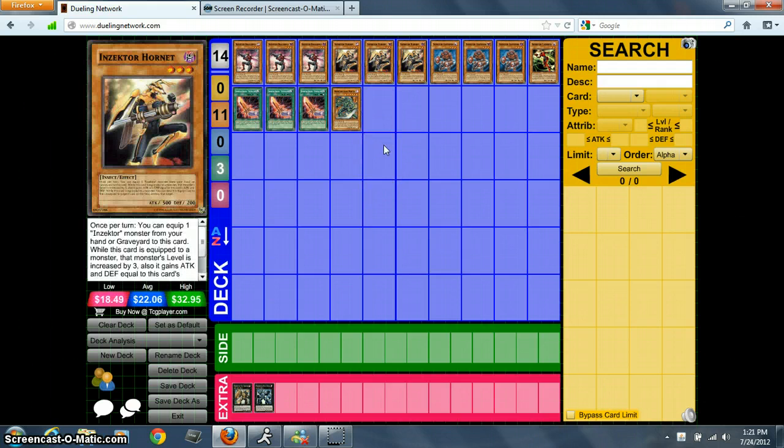Clearly, you guys can see it is going to be on Inzektors today. So I'm just going to really delve right into it. Inzektors I guess I would consider tier 1.25. I wouldn't put them down to the level of tier 1.5, but I also wouldn't put them up to the level of the big three at the moment. I think it's more because they kind of have consistency issues, I guess is the best way to put it.